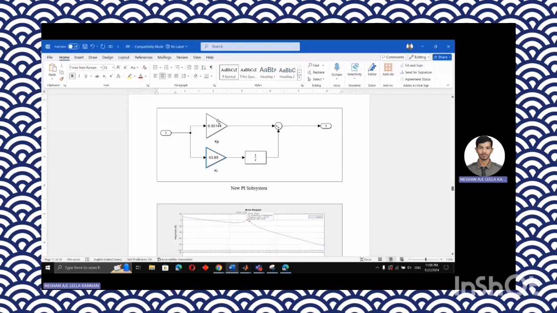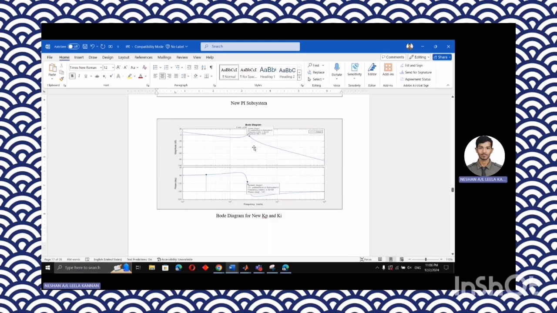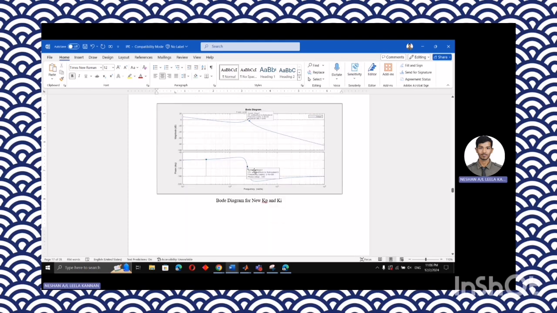Once we change the old KP and KI to the new KP and KI, I choose the same phase degree, 140. Then I get the frequency of 2.4.